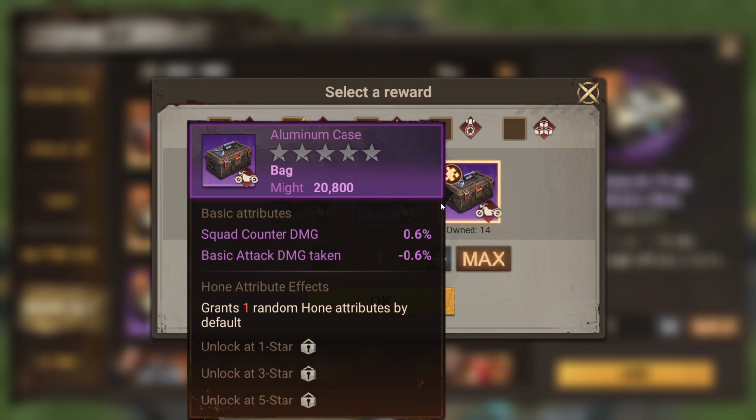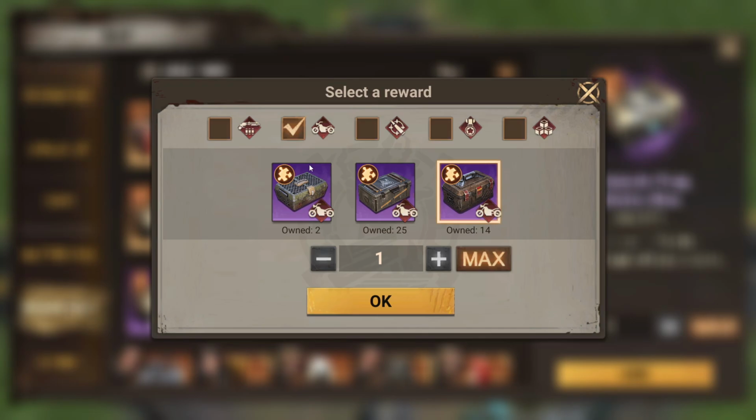Next, you have the aluminum case providing squad counter damage at 0.6% and then a reduction to the basic attack damage taken by 0.6% as well. Obviously, the more that you level these up, the higher the level 5, the higher the star level, the more that these attributes change. And then obviously you can hone on your other ones additional from there. But the rider thing is going to be the same as for the infantry.